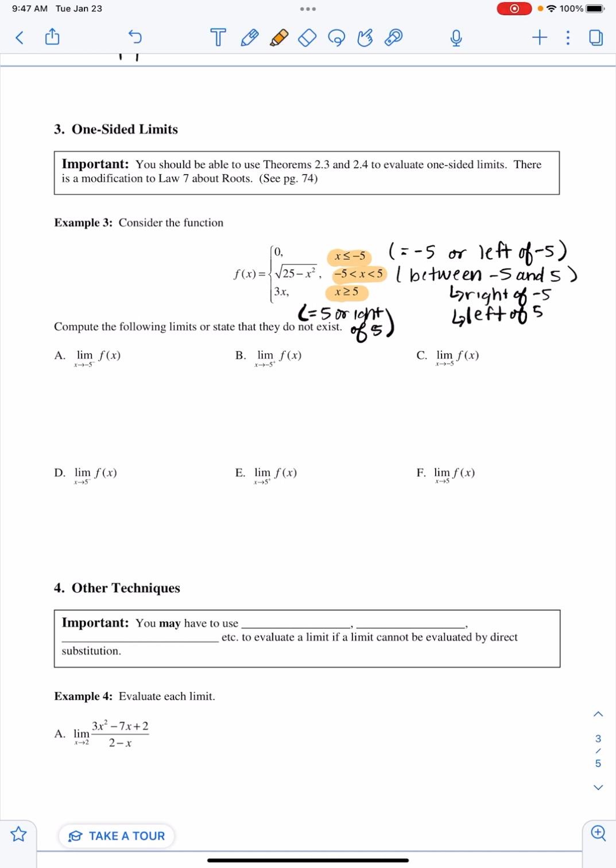So for this first one that we're looking at, we have to decide which formula is valid, and we're looking at the left side of -5 because of that minus sign. If I go back and see which formula is valid for the left side of -5, I see that it is given by the top formula, so you may want to note that. That's what you want to use. Plugging into the top formula is pretty easy, because it doesn't matter what x value you plug in, you're always going to get an answer of 0. So that's the answer for this first one.